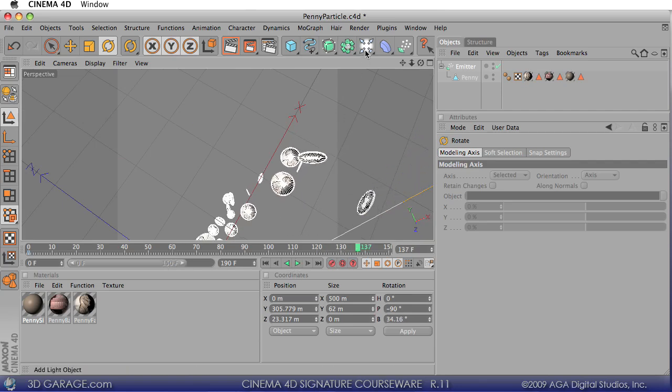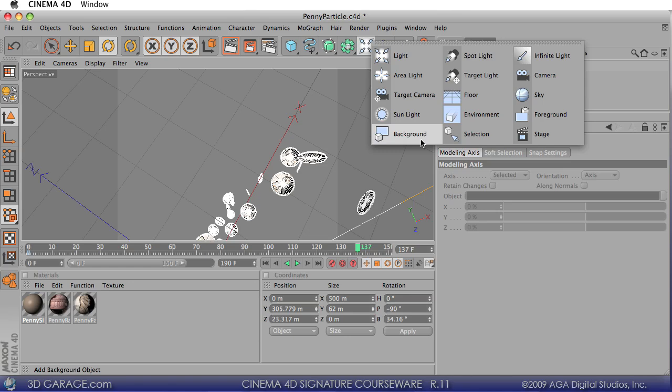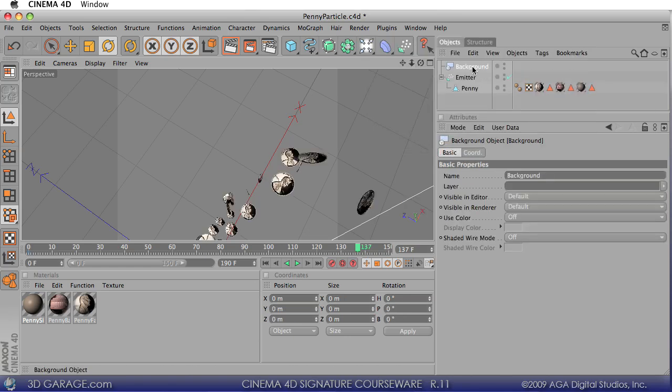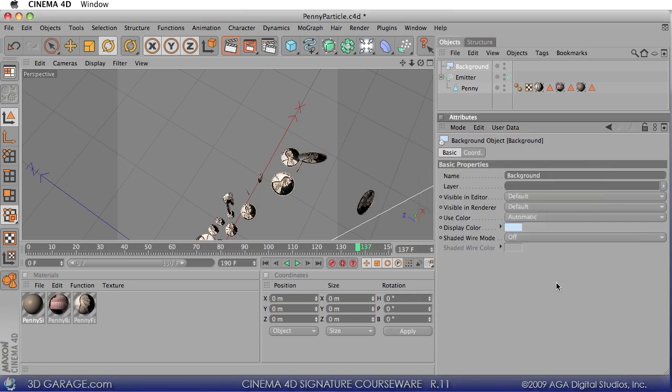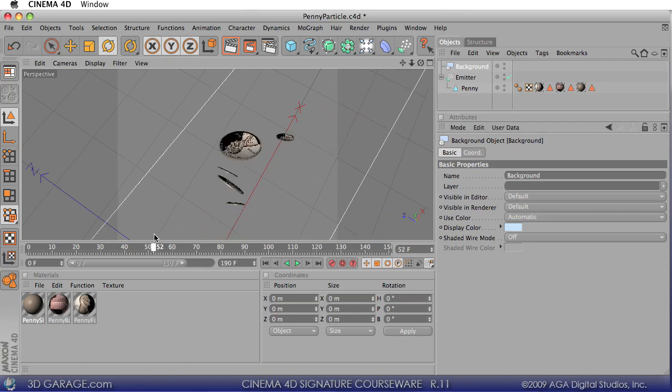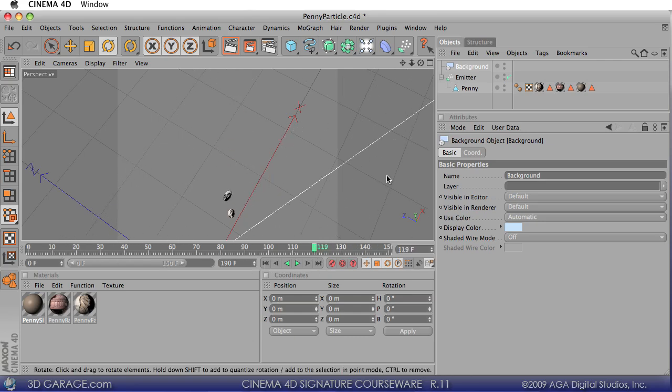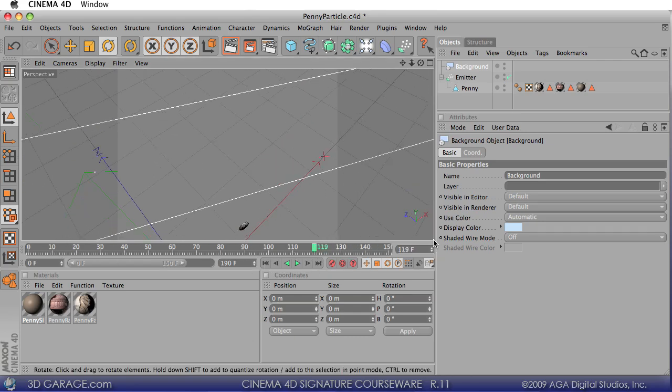Now we can put a background on, and we're just going to use a background object here. But for this background, rather than what we did before using a default color, we're going to actually turn this on. And we're going to go a little blue here this time. Kind of like that. Put that blue in there like that. That'll work a little bit better for us. The other thing you can do is put a gradient on the backdrop, but we're going to do that with the animated cells, which is a variation of this exact same technique we're doing here.